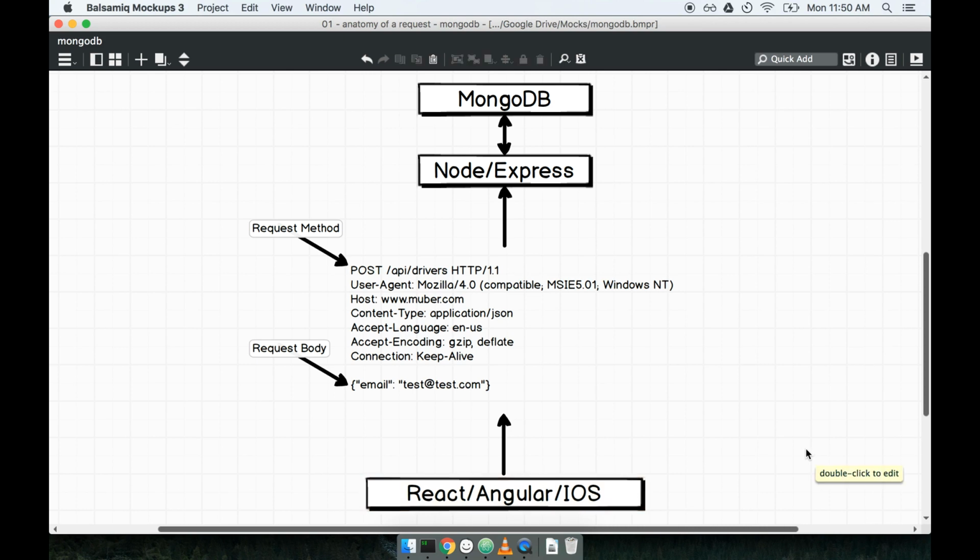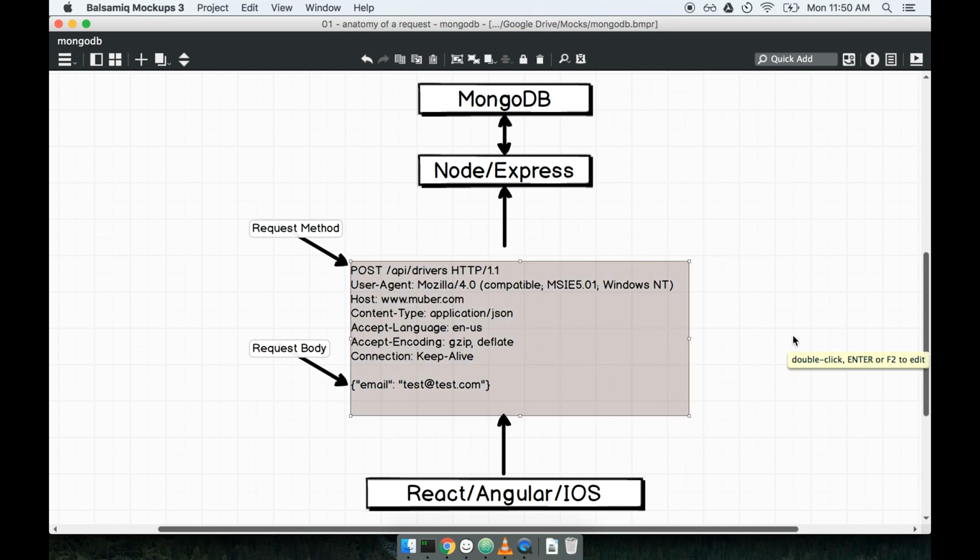All of these different front-end applications that we might build are going to be able to interface with our Node Express server by making HTTP requests to it. So it does not matter what type of front-end app you want to build, it will be able to communicate with this Node and Express server by making an HTTP request. So let's talk about exactly what forms up an HTTP request and some of the different rules that are around it. The text here is the text from a very real HTTP request. Well, it's not 100% real, but these are some of the properties you might see.